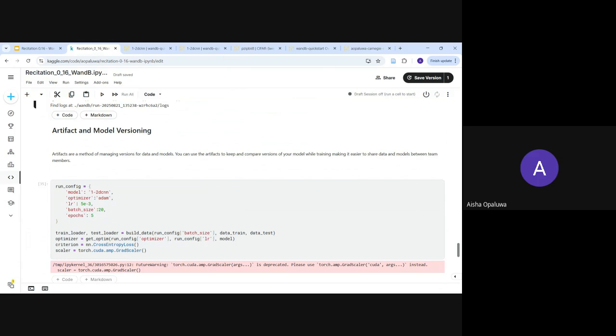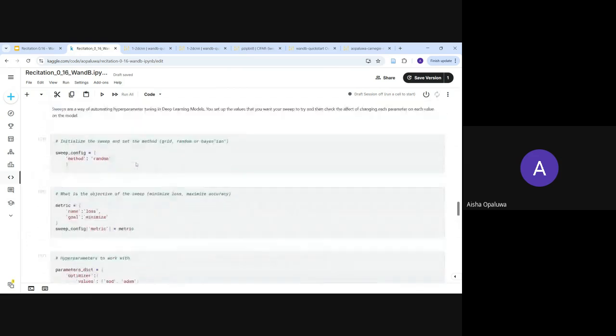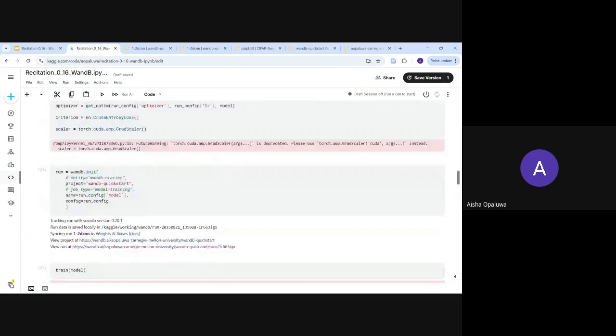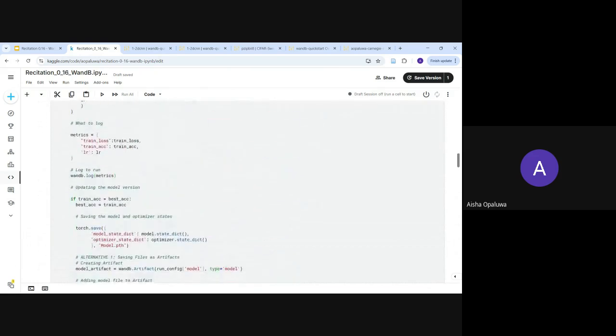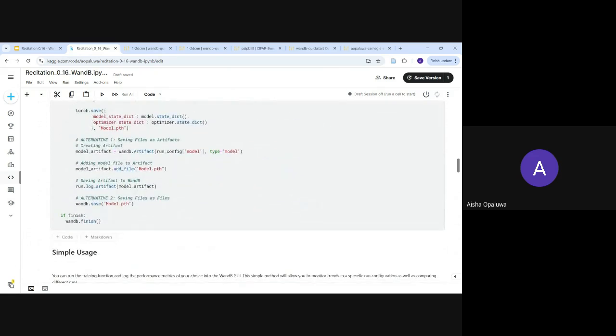Artifacts. Along with metrics, WandB lets us track models. So in the notebook, whenever we achieve a new best accuracy, we save the model checkpoint. That checkpoint is also logged to WandB as an artifact. If we scroll a little back to our training loop function, which is right here, we can see we are saving each artifact and adding it to WandB.